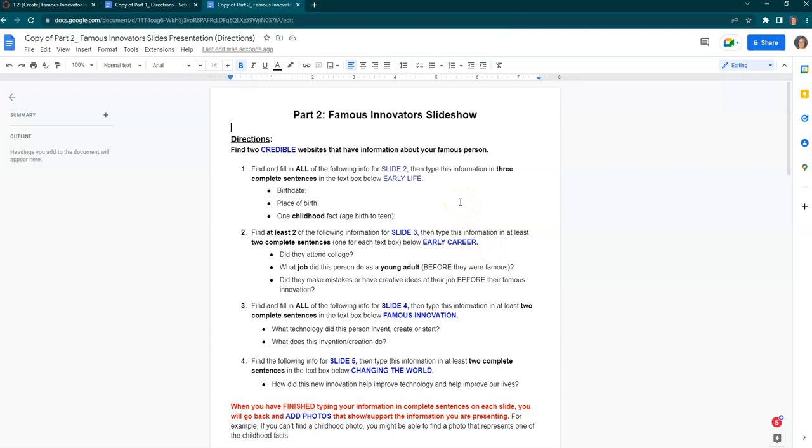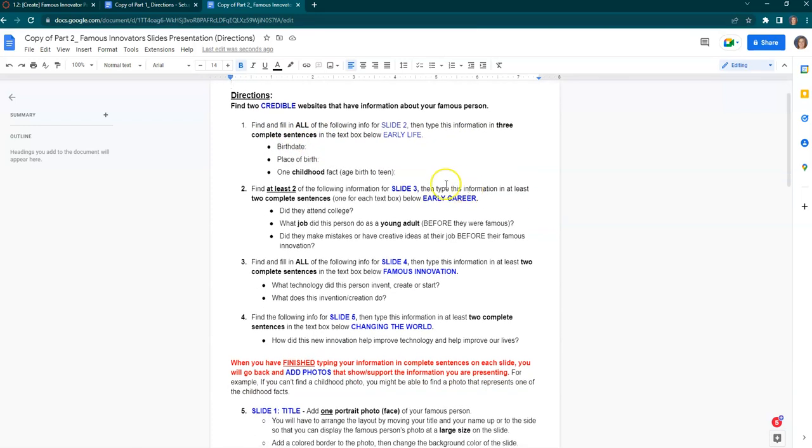Part 2 directions are going to take you through what content you need to put in your actual presentation. So it wants you to find 2 credible websites, and it wants you to fill in all of the following, at least minimum, this information here.